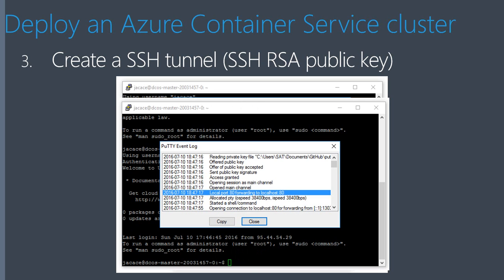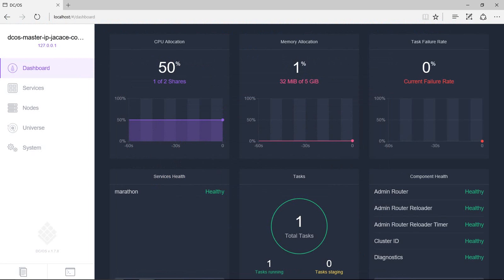Okay, if we have this created, what is the next thing that will happen? Basically, if you go to localhost, you will be able to explore the Data Center Operating System UI.